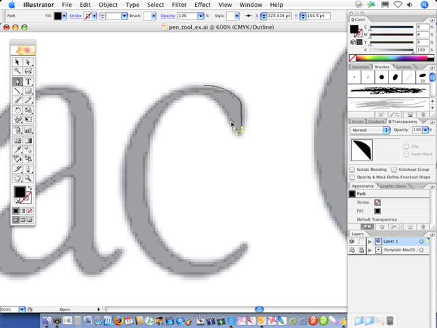Same thing here. Notice that I laid down a point before this curve and I dragged out a Bezier handle, and then I laid down a point coming out of the curve and put in another Bezier handle. Okay, I'm going to come up to the top of the inner part of the C here, hold down shift, and I'm just concentrating on building this curve. I don't really care what this is going to do. I just want to make a handle that's going to build this part of the curve for me.